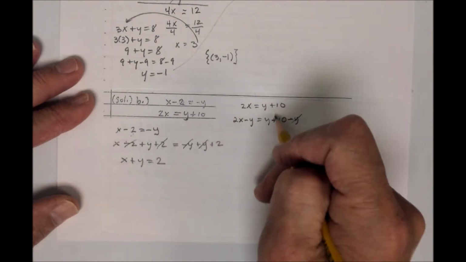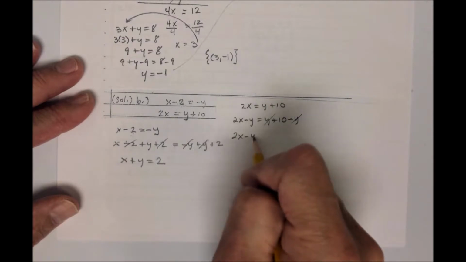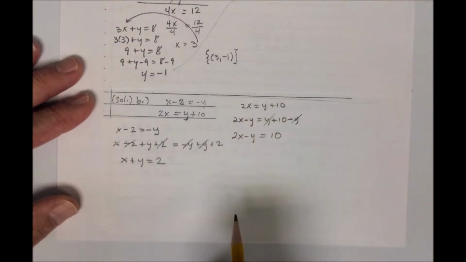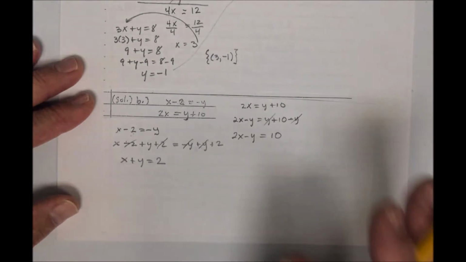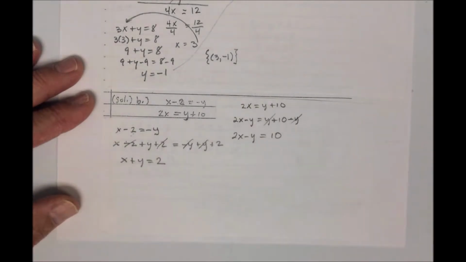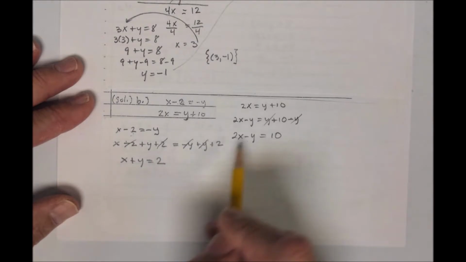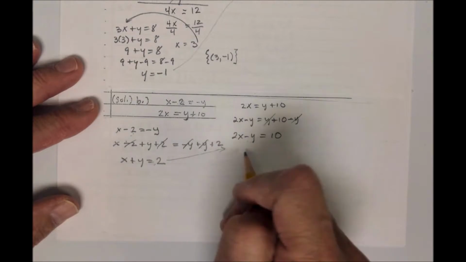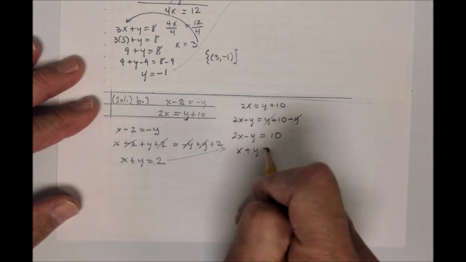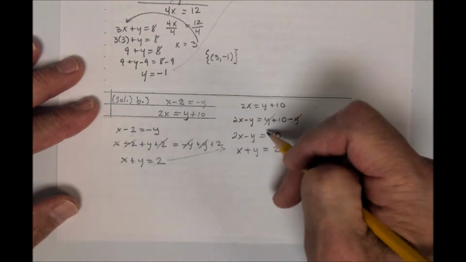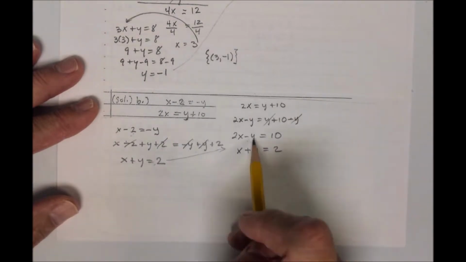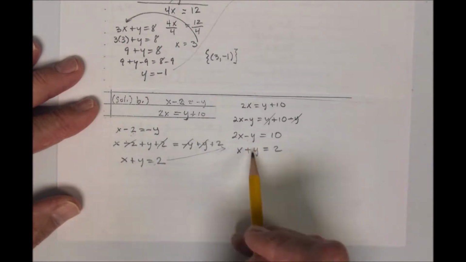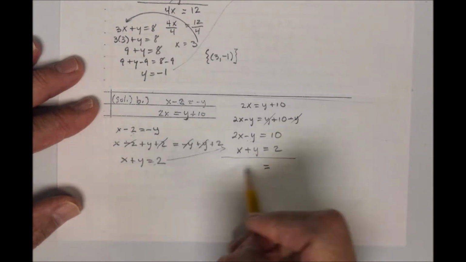And if I subtract y, I get 2x minus y is equal to a positive 10. Now for the third time, and it doesn't happen every time, but for the third example in a row, when I look at these two equations in standard form, in fact, I'll just put this equation right over here underneath it. Do you see how in standard form the x's are lined up, the y's are lined up, the equal signs, the constants, and I have my y's already with opposite coefficients? This is like a -1, this is like a +1. I'm ready to go. So I add up the left sides, I add up the right sides.